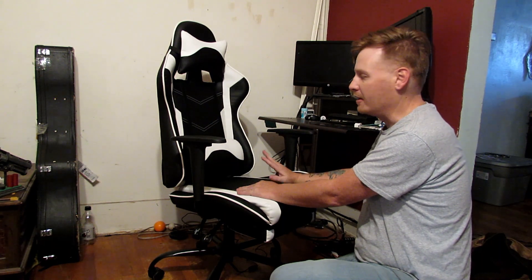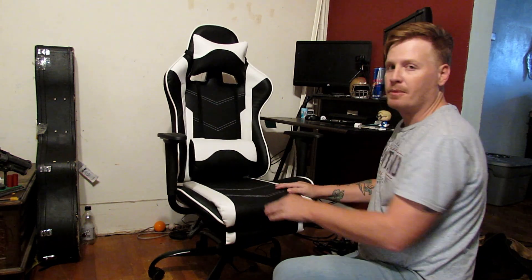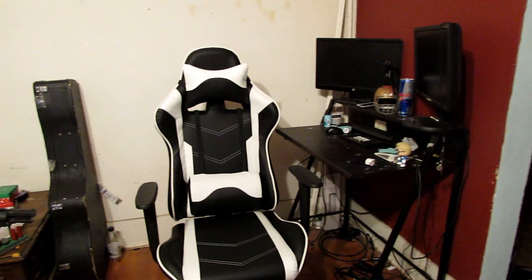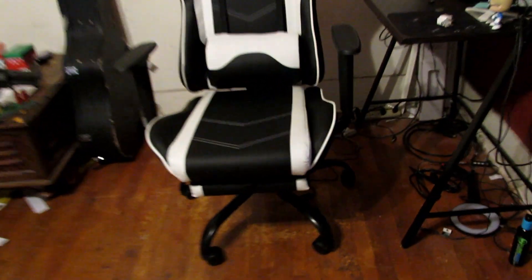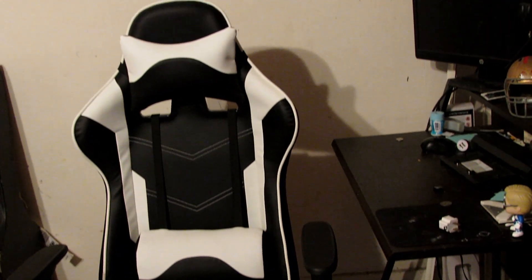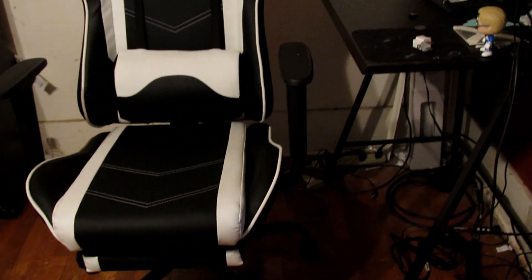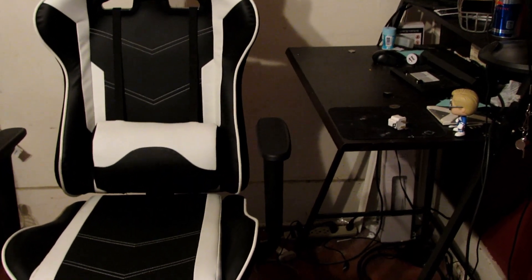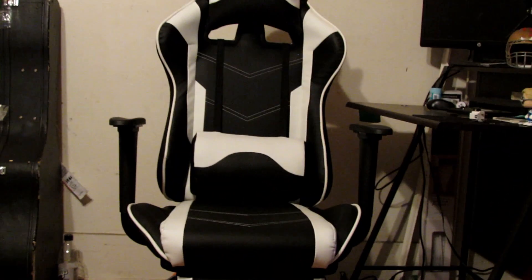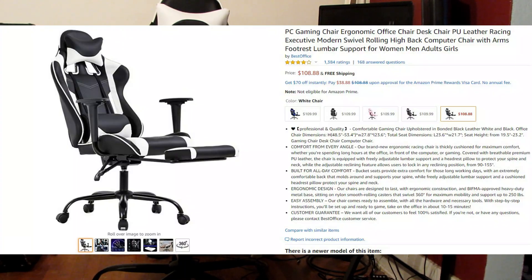Back padding on computer chairs usually lasts forever — for me especially since I don't lean on the back. So that's not a big deal. Awesome chair, a hundred bucks, you can't go wrong at all. If you're really into gaming or gaming chairs, you cannot go wrong with this. It's also a great gift — my son tried this chair and he really loved it. He's an actual gamer and he wants one really bad, so I let him have my old chair for now.